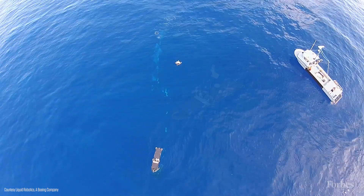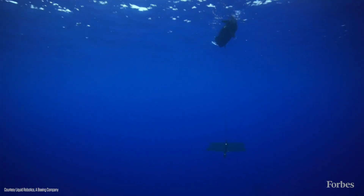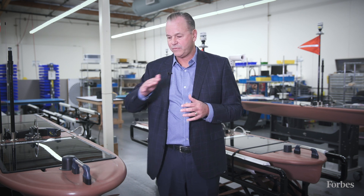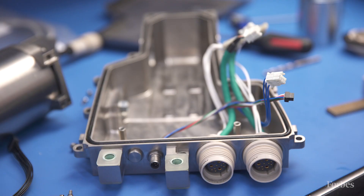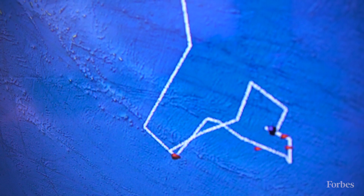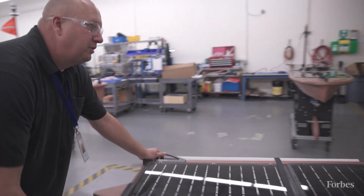Collecting data in the ocean turns out to be really expensive. The ways it's done today are satellites, which cost billions of dollars to launch and operate, and ships — typically manned ships — and the further you go from shore the more expensive it gets. These platforms for about five thousand dollars a day can collect any data that our customers are looking for, and in fact the reason the ocean is so underserved is because it is so expensive and dangerous that people just don't do it.